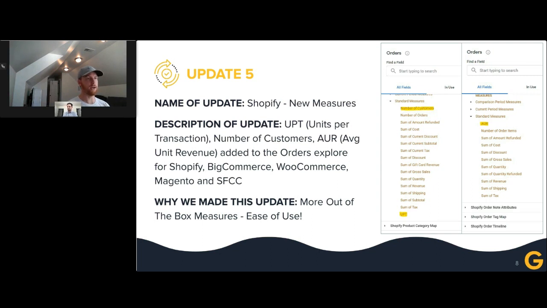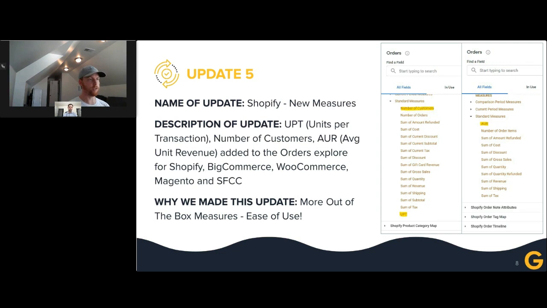On the right-hand side here is the AUR, or average unit revenue measure. This is in the order items table from any of the Orders Explorer. And that is going to be the average product revenue for each product on an order.